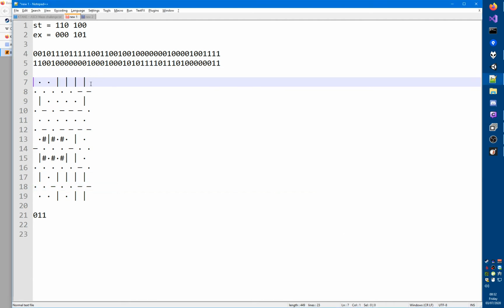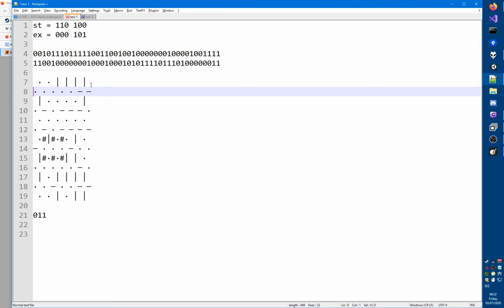Okay, so clearly I made a mistake somewhere. So I'm going to try this again. In fact, wait a second. If I were to horizontally flip this, then that would make the top row more likely, yeah, that looks more valid, doesn't it? This one here looks fine. This looks fine.